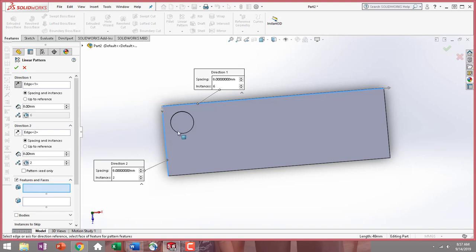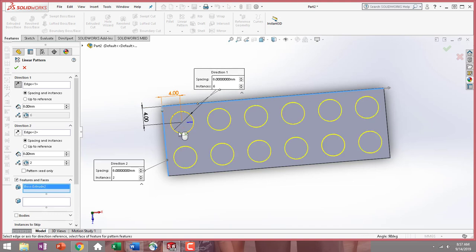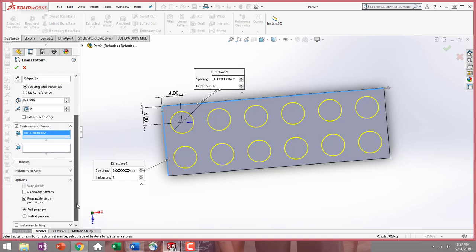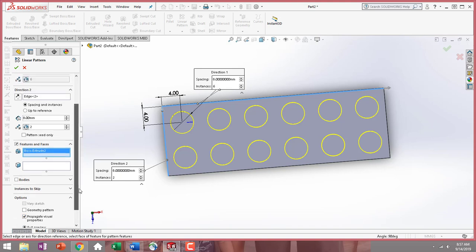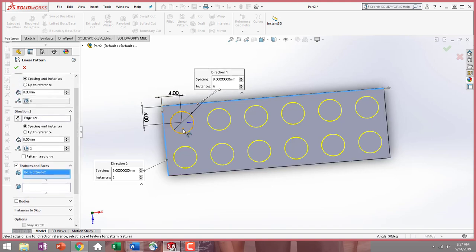So in this icon, you can click on it right here in your sketch. You can have a preview. If your preview is not coming up, just scroll down and you'll see options and you can select a full preview or partial. If you're not able to select that feature or sketch, you can come up to the top and you'll see the side arrow with the name of your part. Go ahead and select it, and then you'll have a drop-down menu of your feature tree manager and you can click that feature. Once you see this, go ahead and click OK.